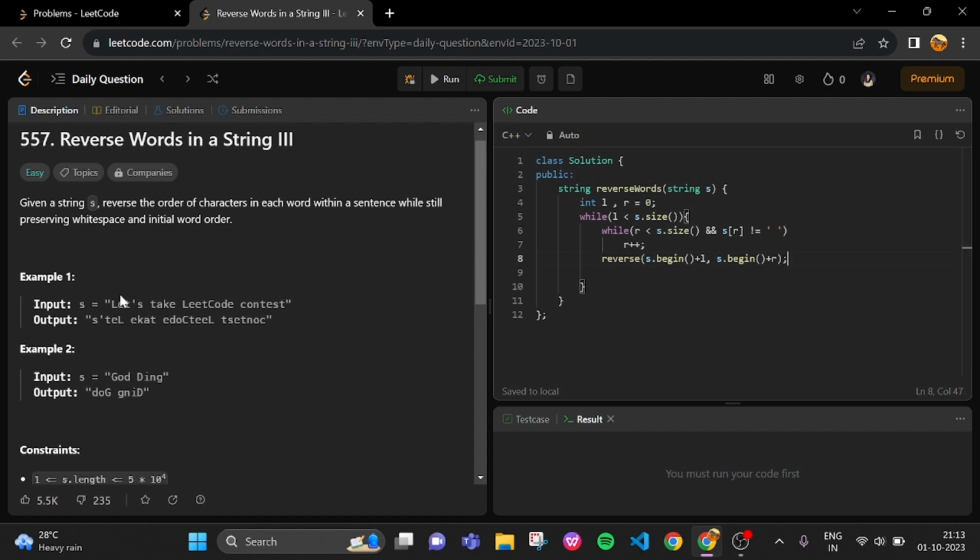L is 0, so L is here at this point, and our R is at this point.